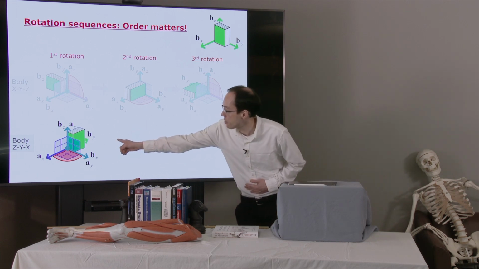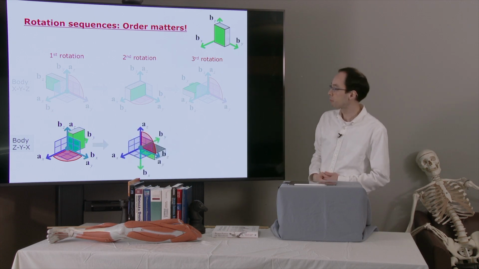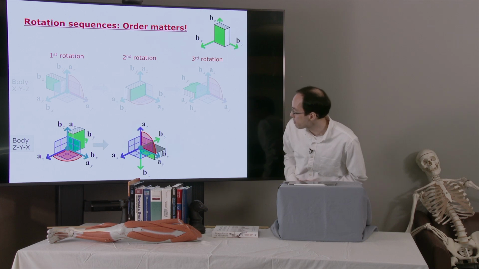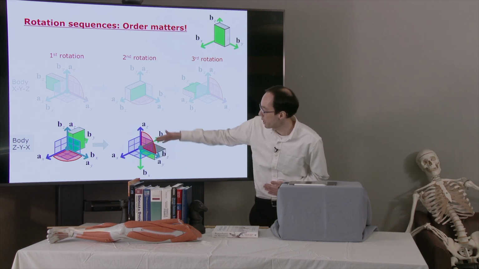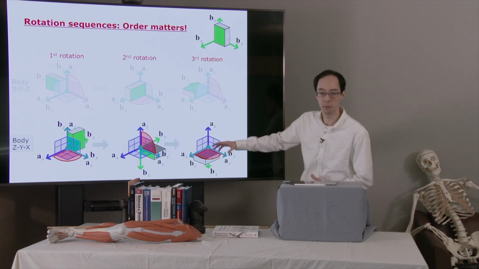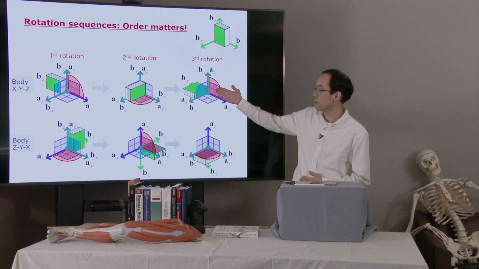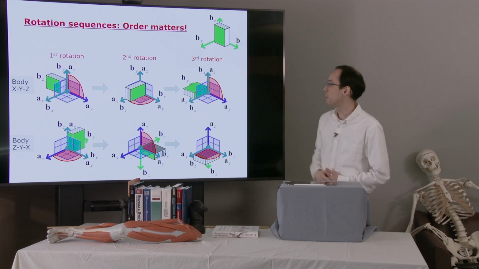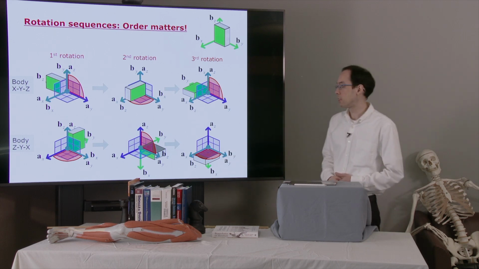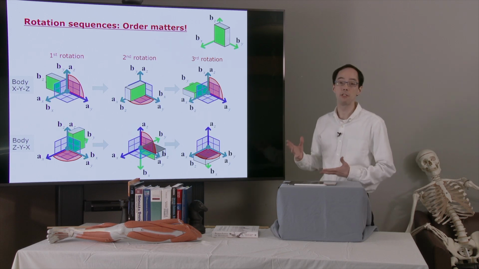By now points into the screen, so we rotate by 90 degrees. The book will come towards us. And finally, we're going to rotate about bx. Bx now points down, so we'll rotate this way. The book will spin around and face us beneath the plane, but it's pointed towards us. And if you compare the final orientation with a body fixed XYZ rotation sequence versus a body fixed ZYX rotation sequence, you find that the books are in different orientations. So it's very important to get your rotation sequences correct.